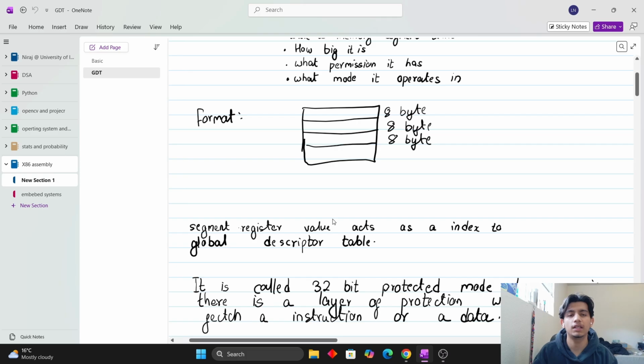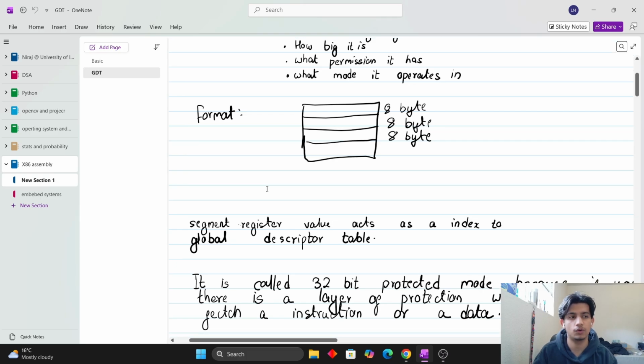One thing to understand is that before, in real mode, the segment register was used directly. We used to multiply the content of the segment register by 16 and add an offset, right? But here the segment register is used as a pointer, you could say. It is used as a pointer to an index in the descriptor table. We get the value from it, which will eventually point to an index in the global descriptor table, and then we will analyze the table.